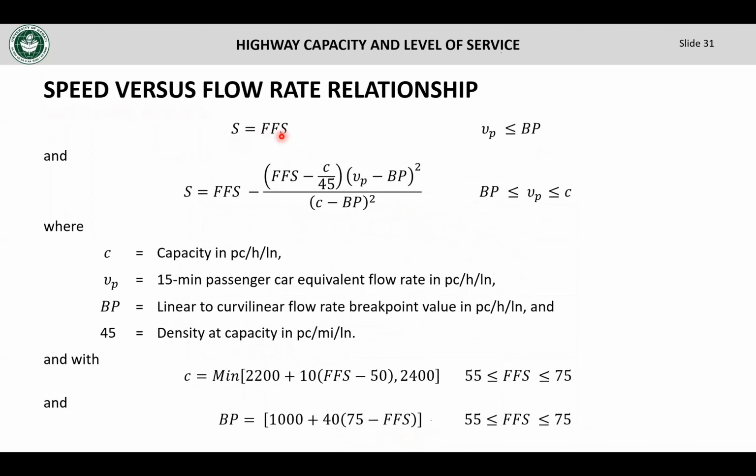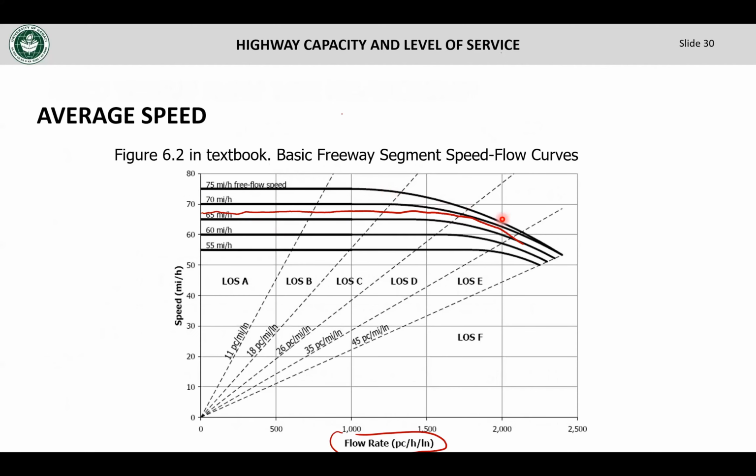So the speed is constant, equal to the free flow speed, for flow rates less than the flow rate breakpoint, and is equal to this expression, which at first looks kind of intimidating, but it's very simple. That gives me the quadratic function. Notice that it says speed as a function of the flow rate, and I have a square there. All the other things are constants here. So basically the speed is a quadratic function of the flow rate. And notice that as the flow rate increases, this whole term is going to increase, and therefore, since this is subtracting, the speed is going to decrease. That's how we get this shape coming down over here.